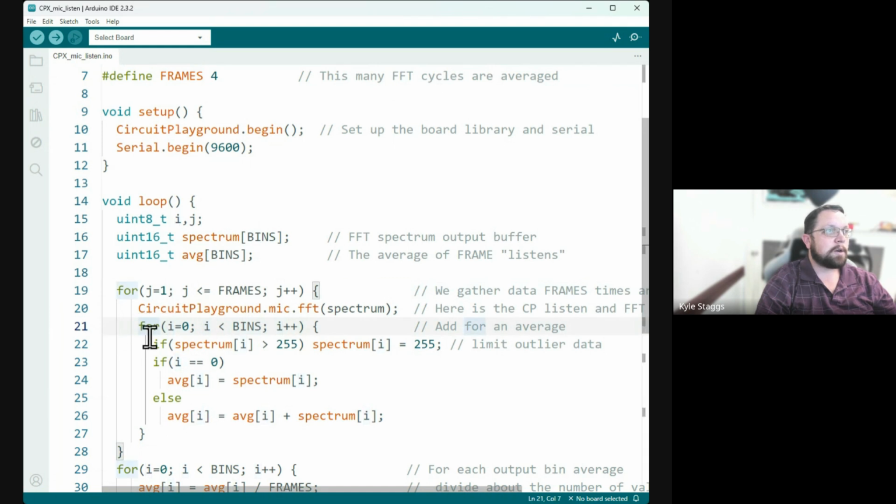So this internal for loop is indexed with I, for I is 1 to less than bins, increment I. If spectrum, which is the data array, spectrum at position I is greater than 255, spectrum I equals 255.